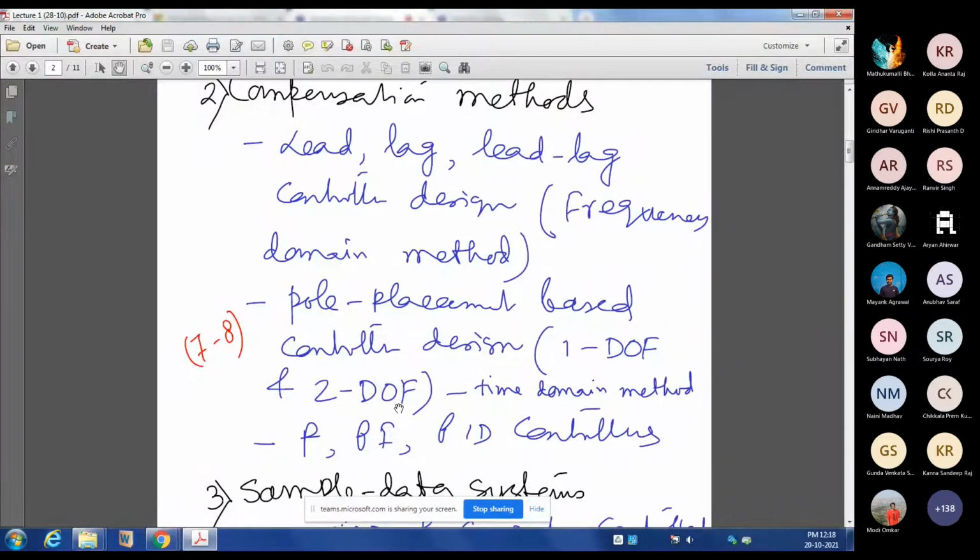But in case of a 2 degree of freedom design, with a 2 degree of freedom controller, the loop goal and response goal we can make somewhat independent. So that is the beauty of 2 degree of freedom control. We will come to it. And then of course there are more classical controllers, PI and PID controllers, which are used mostly in process industries, chemical plants, process control plants.